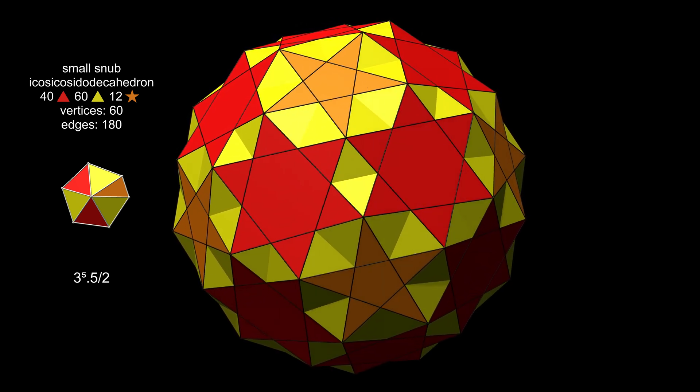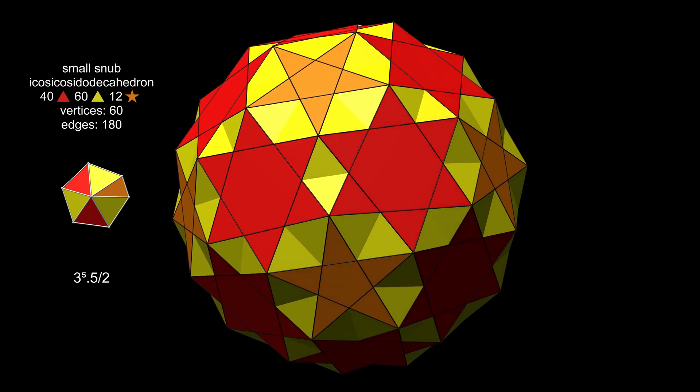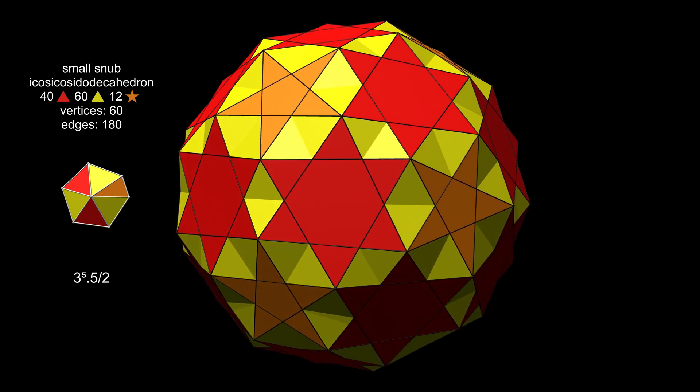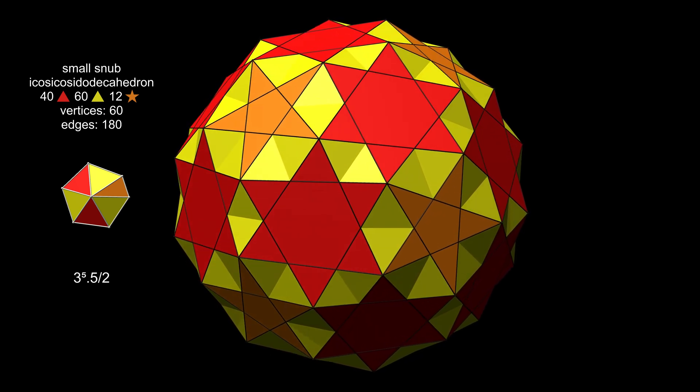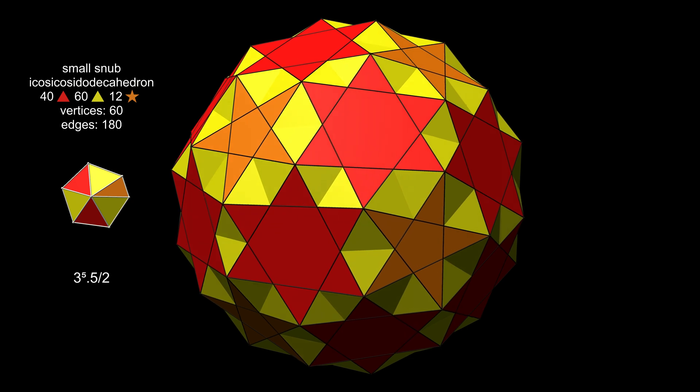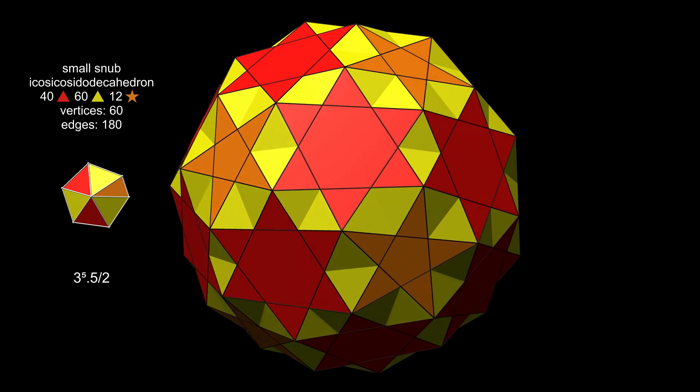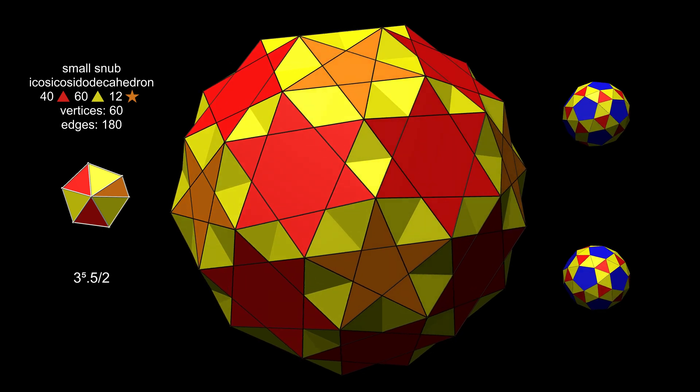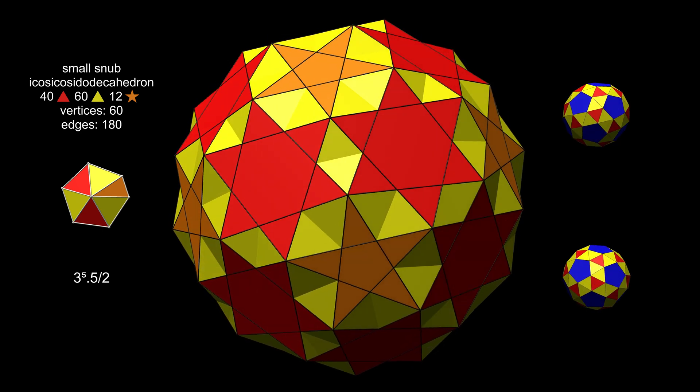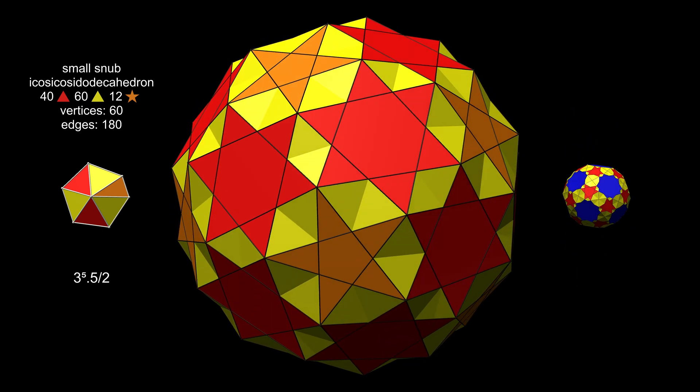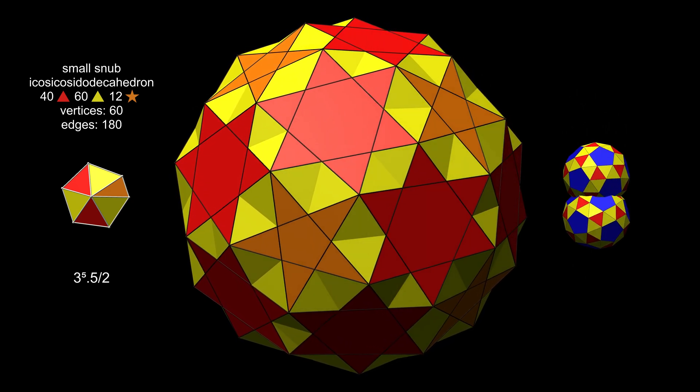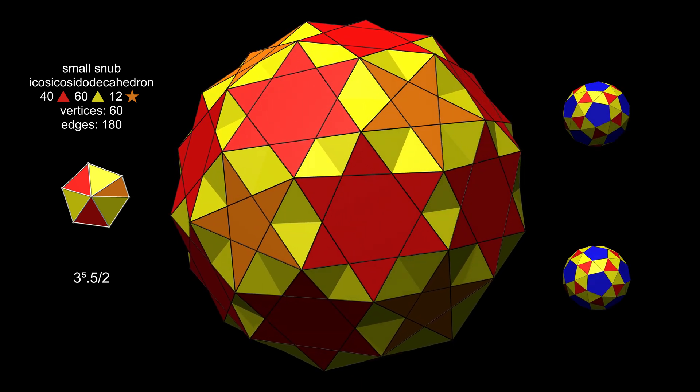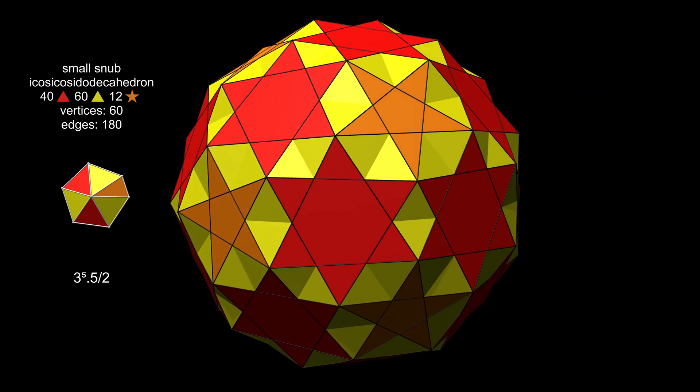The non-snub faces of this shape all lie on the surface, and the snub triangles only dip a little beneath the surface, so it's only just concave. This figure is very reminiscent of a compound of left and right-handed snubs, for example the snub dodecahedron, but of course this separates back into two polyhedra, whereas the small snub icosicosidodecahedron cannot be separated. It's as if left-handed and right-handed versions became mixed up somehow.